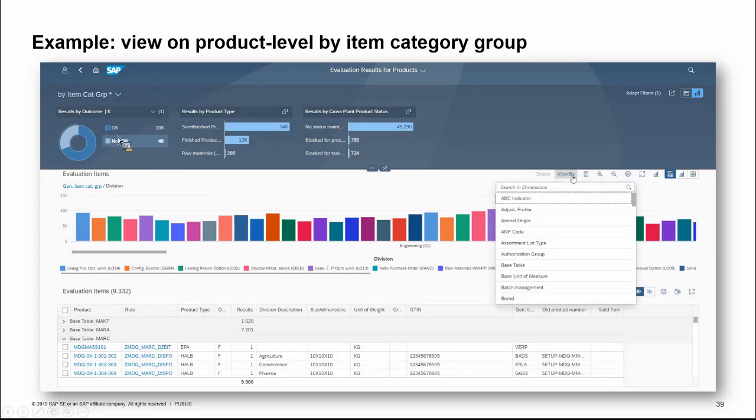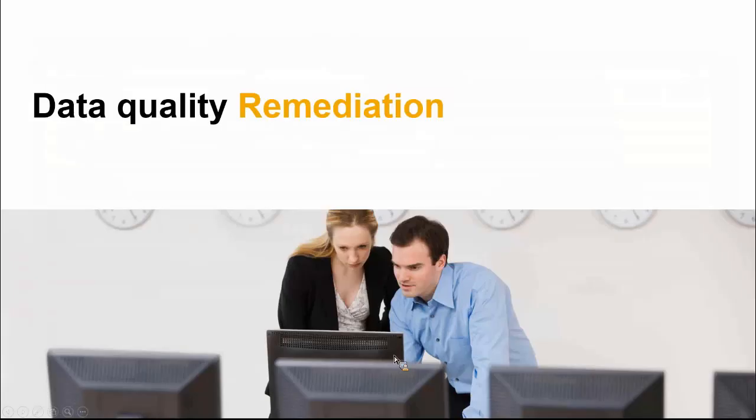So overall, this could look like this: you can have by item category group a view on your evaluation, focusing only on the data which is not okay. Have a chart that displays how these results are distributed along item category group and also division in the system, and then group down there the results by base table or whatever makes sense to you, and then work on those results. So working on these results is not only understanding it, but also remediating the data quality.